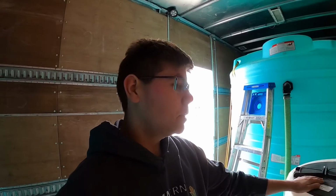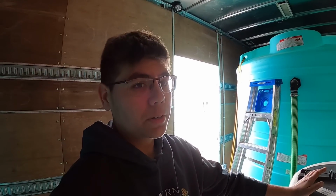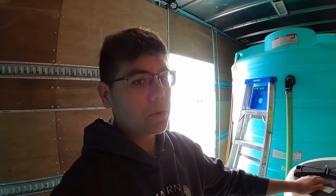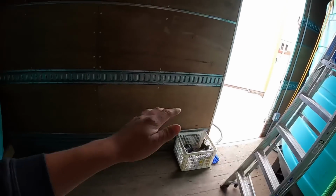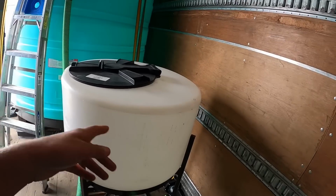We might end up using this to induct products into our starter. If we want to try certain products in our starter, then we have the option to induct it right into our starter blend then as it goes out to the planter. So that's basically what this area is going to be for, is going to be storage for micronutrient products or other products that we're going to induct into our fertilizer blends.